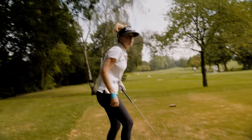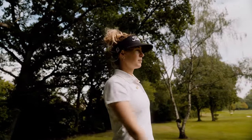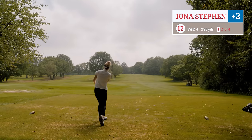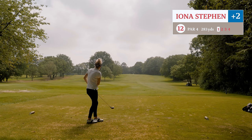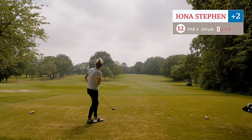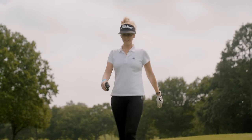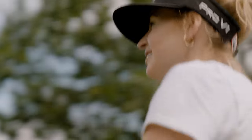It can happen. We've made it to the 12th, par 4, 233 yards, but all the way uphill, so it plays a hell of a lot longer than that. Working a little fade back. Oh no, it's clipped the tree. Clipped the tree down the left, so I'm gonna have a long shot in. Tell you what, it's a golf course that'll keep you fit. A lot of steep hills. Good for the old ticker.